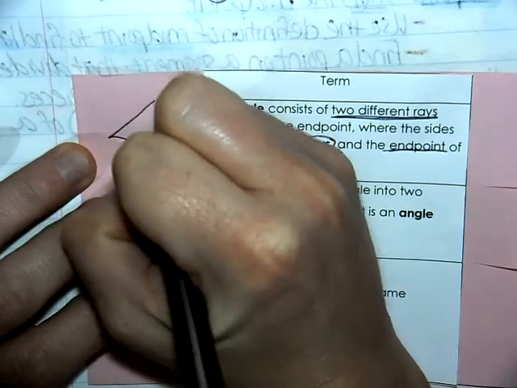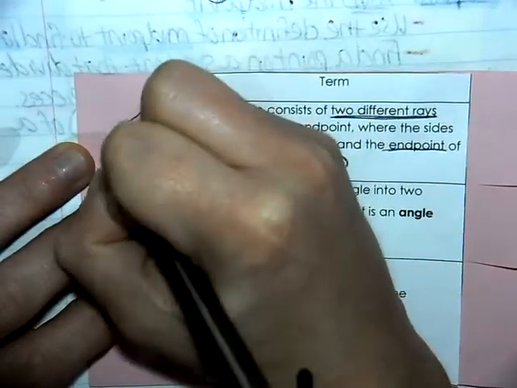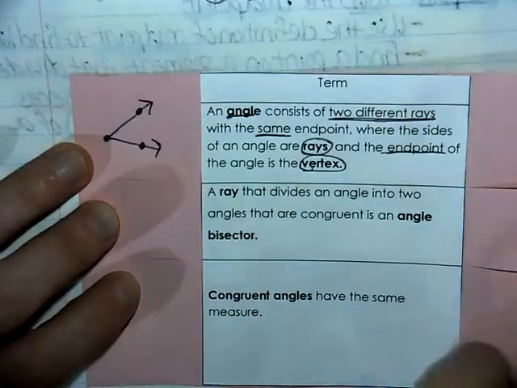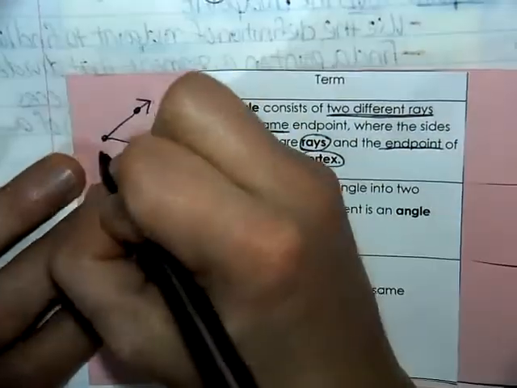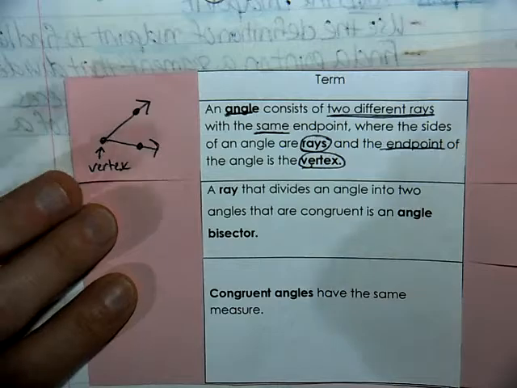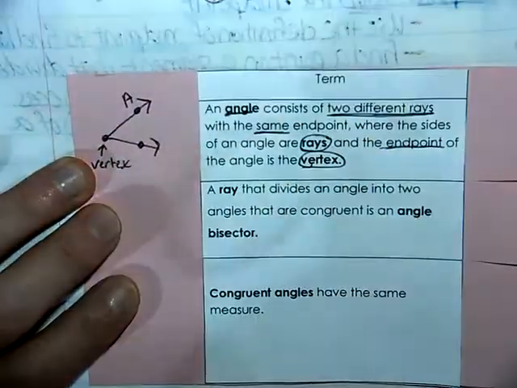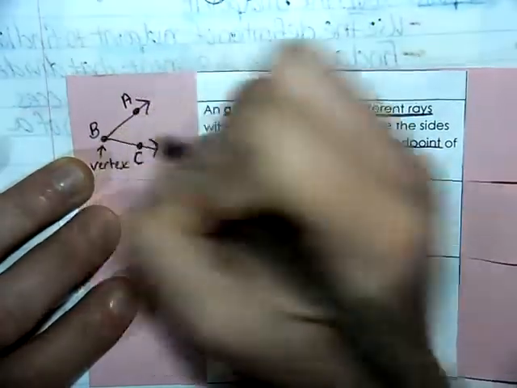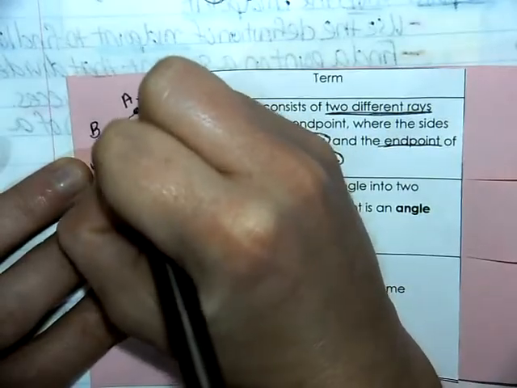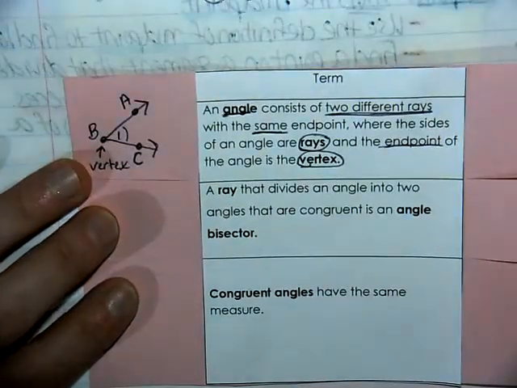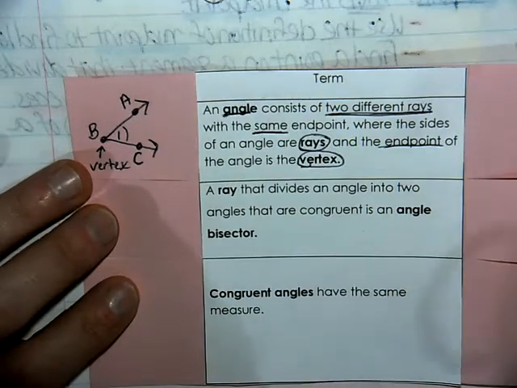So an angle looks like this. I'm going to draw an angle where I have two rays, one ray going in one direction and one ray going in another direction, and they share a common endpoint. This endpoint is called a vertex, a common vertex. We always label angles with 3 letters, so I'll call this A, B, and C. And sometimes we label angles with a number, so I'll call this angle number 1. A lot of times you will see arc marks inside, maybe 1 or 2 arc marks, and matching arc marks will tell you whether or not angles are congruent.